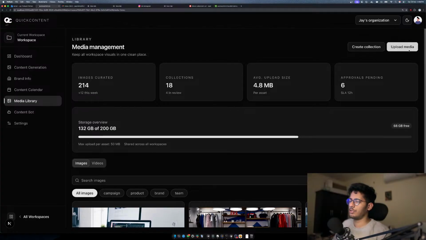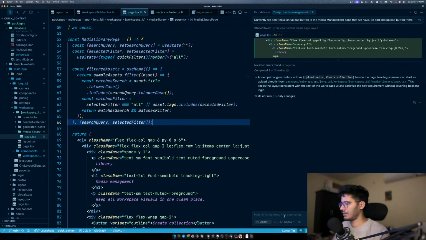What it should do is pop up a thing over here, and let's ask this to integrate this. I think it would be able to do this. So I'll just say, when the user clicks on upload media, a modal should come up. That should show an option to select the file that users want to upload.